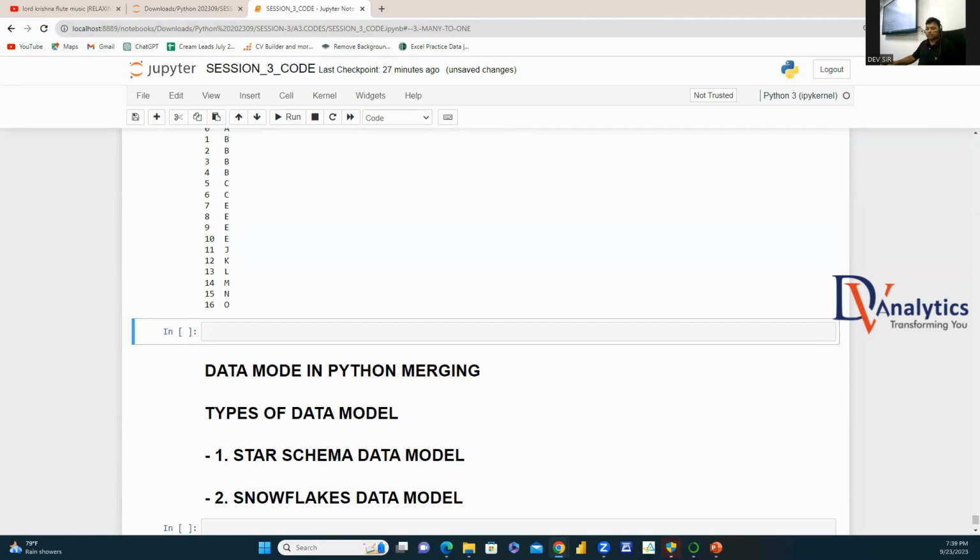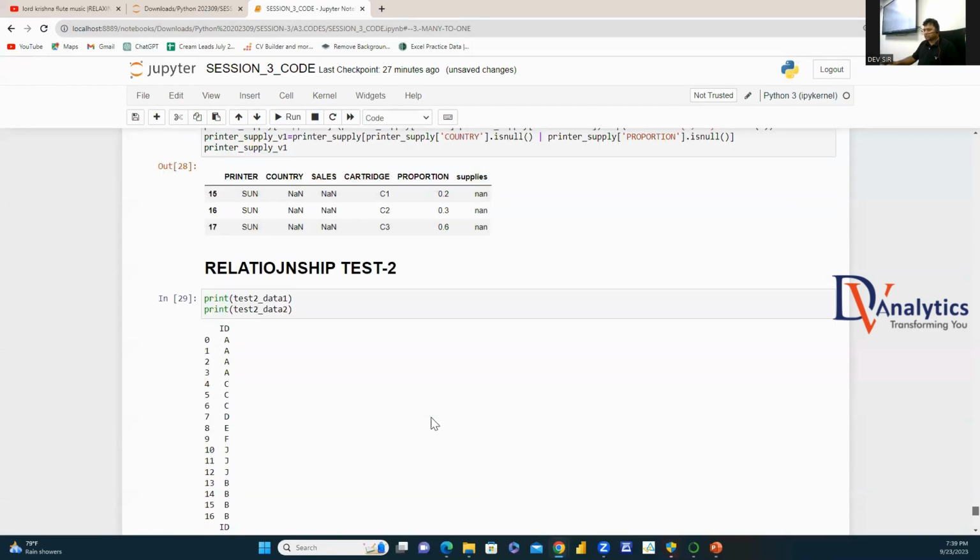Okay, this is going to be very, very interesting here. So in both the tables, what is the common field, guys? Both the tables are going to have a common field of what? ID. Now what we can do here, we can go to this table, which is called Test2 data2. One is ID and ID.